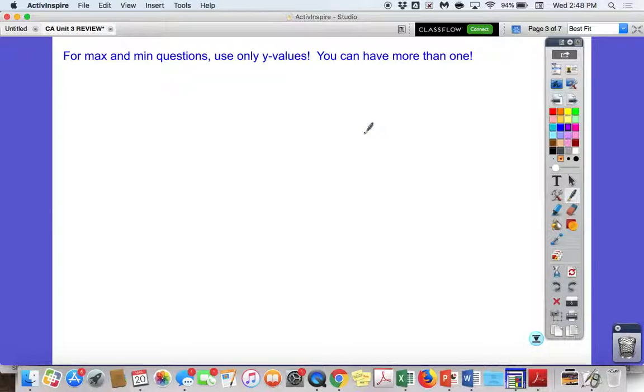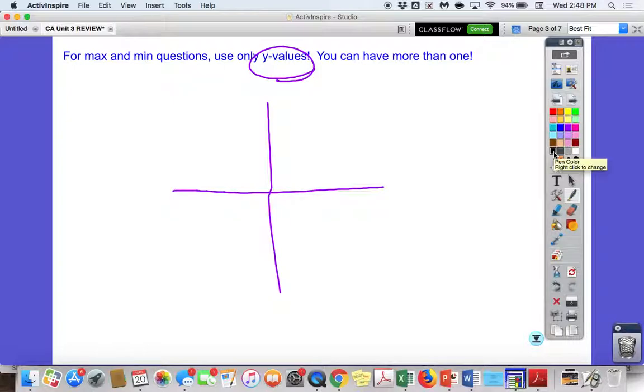Now, if you get a max-min question, and you will, there'll be 3 of them, just like that other thing had 3 parts. You're only going to give me y values, and it's not an interval. You just state what that y value is. So let me just draw a picture, because I don't have one that's preloaded. Say we did this right here. Okay, so that's going to be 1, 2, 3, 4, 5. Okay, so we're going to call that 6. Okay, we're going to say that's 1. And this is going down here, and this is going up here. All right, I tell you, okay, good enough.